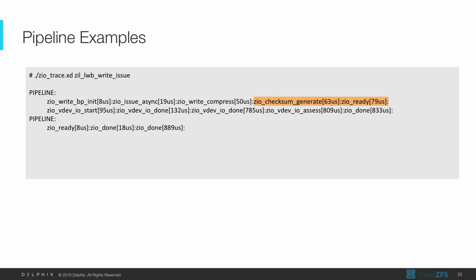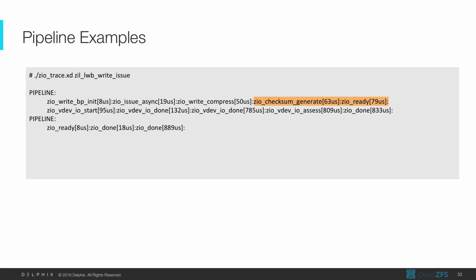And then this is a case where we're actually doing the ZIL code. What do we see with this pipeline? So we know the ZIL does writes. Or maybe I should say, what don't we see with this pipeline? We don't see allocations. We see checksum generate, and then it goes to ready. Let's compare that to this one, where we did compression, checksum generate, not write, DVA allocate. From this, we know that this is a rewrite pipeline stage. It doesn't have the allocation phases in it.